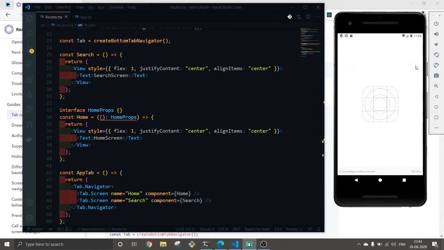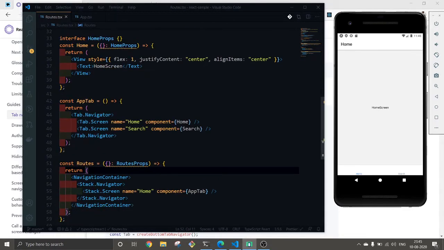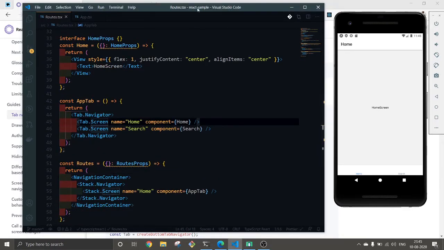Let's refresh this one. Okay, so here it is. We can go to the tab, home screen, search screen. It's cool.